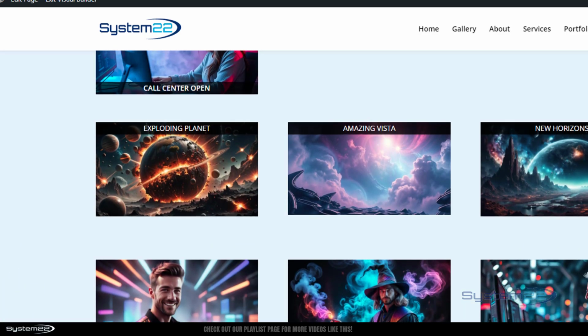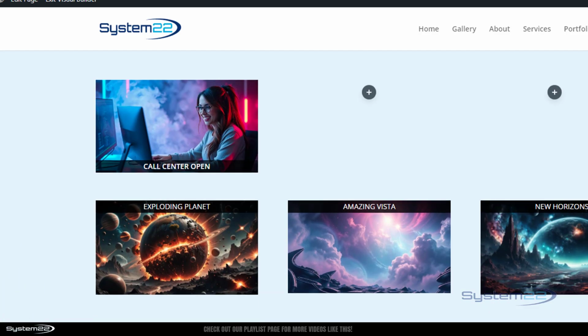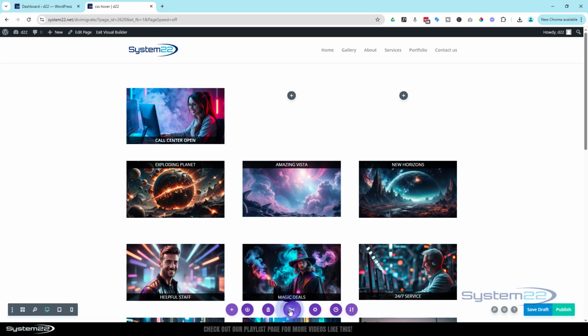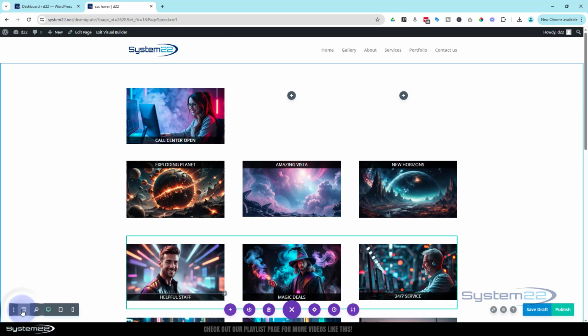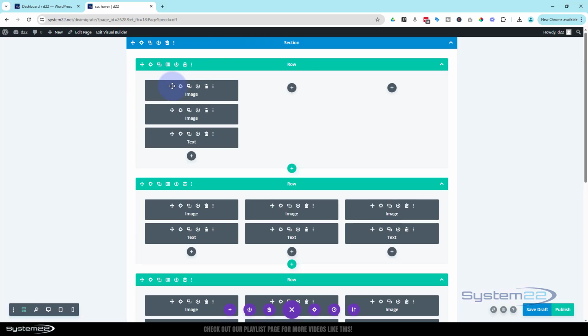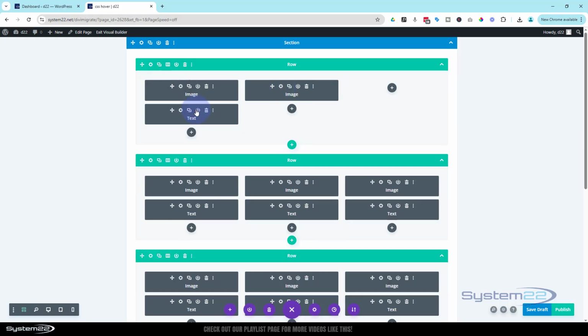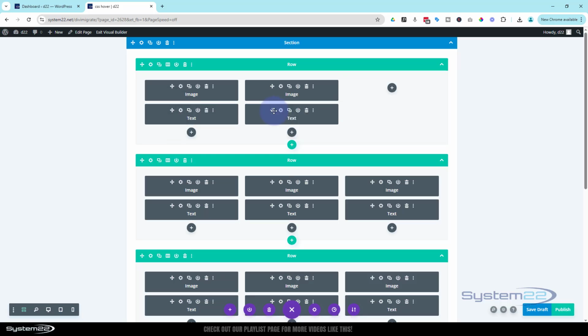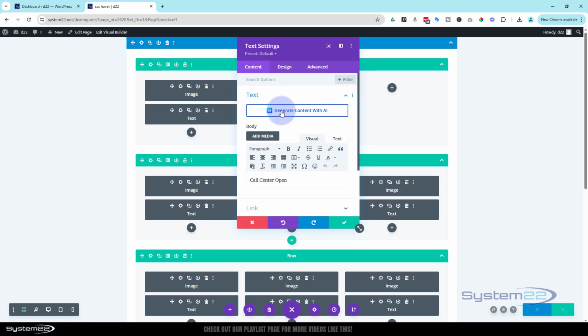Now, the other one I've got here is just one where we've got a little hover effect going on. It's exactly the same thing. So if I just go to backend mode and we'll copy this first one. There's our first image. Here's our little bit of text. Just going to copy it and save, changing it all around. I'm going to go into my text module here. Let's flip back to desktop.